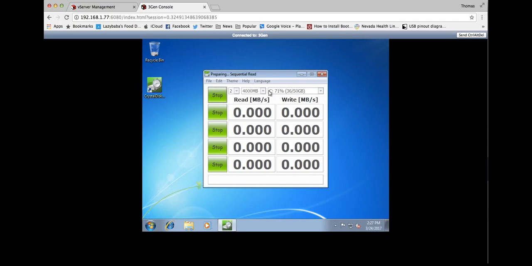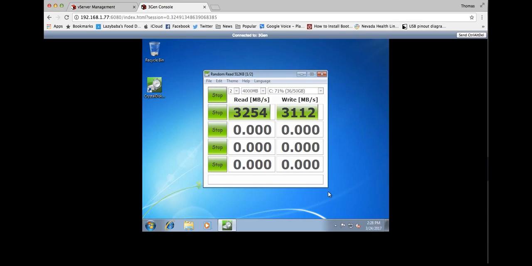The first row here is a sequential with a big file size. Sequential read is starting for the first iteration, and then it's going to go to the second iteration. Look at that. The first number that comes out is 3,200, and the second iteration is 3,254. Both of them are megabytes per second, which is about 10 times the performance of 8 gigabit fiber channel, which in general is about 300 megabytes per second. So your Windows performance, both read and write, is going to improve by 10 times.